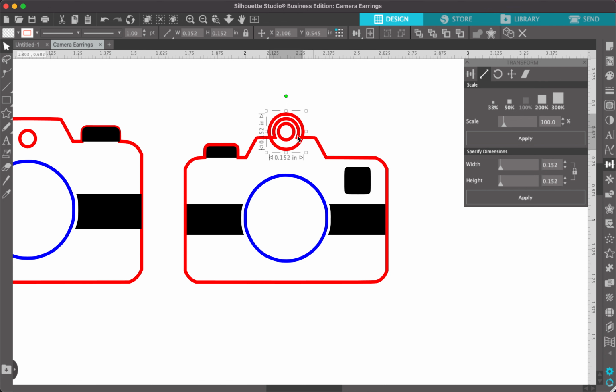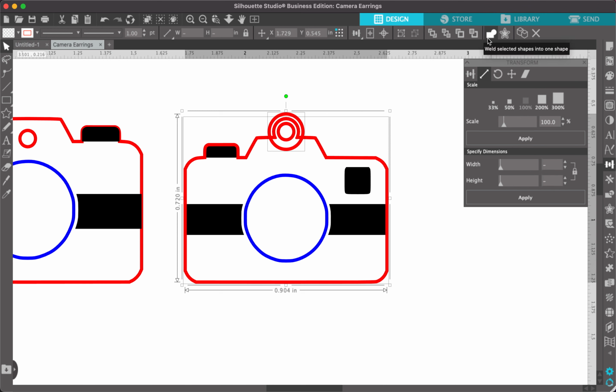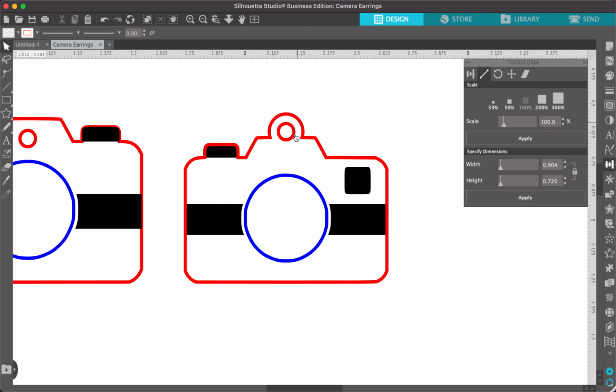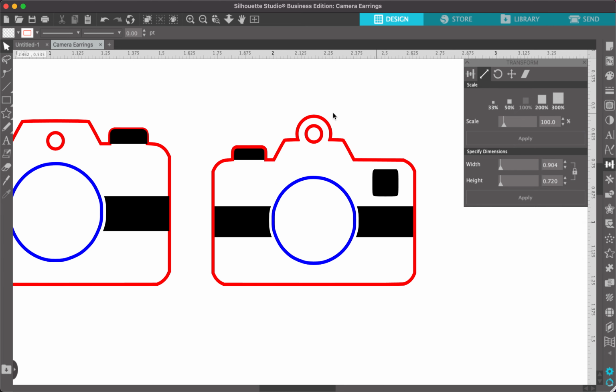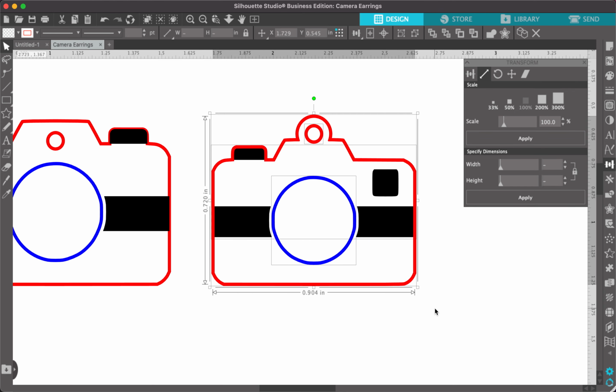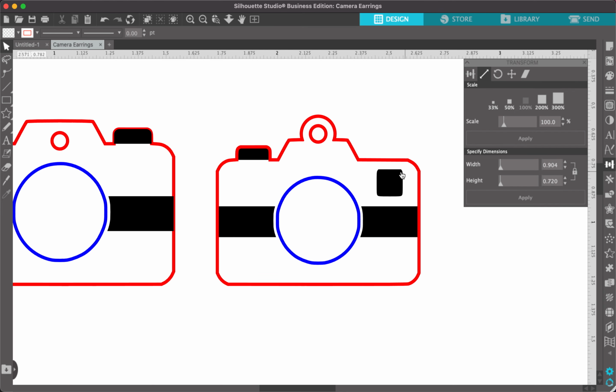All right, so now we have it over our 0.7 jump ring, and it is highlighted. The larger circle is highlighted. And so then we're going to hold down our shift key and then click the camera. Oh, here it is. Then we're going to come up here, the rectangle and the circle that are kind of stuck together here as one piece. This is the weld. All right, so we're going to click weld. And then boom, look at that. It gives us a bigger, thicker jump ring hole tab thingy that we can work with. Okay, and so then as always, go back in, highlight everything, Command G, or right click and group.